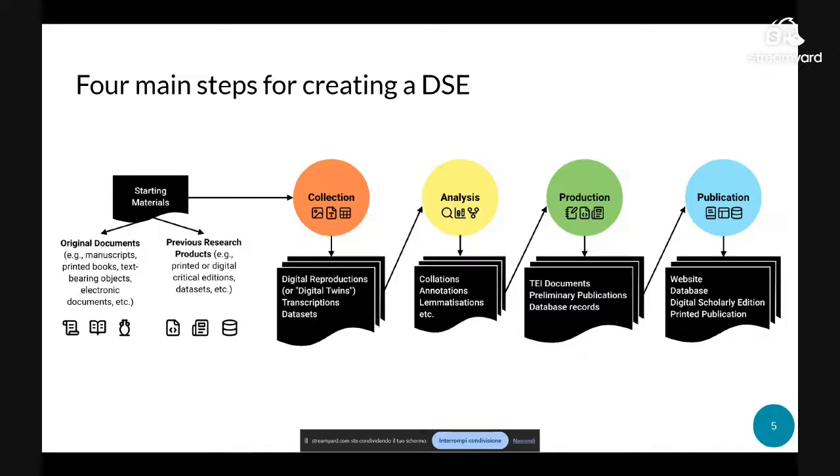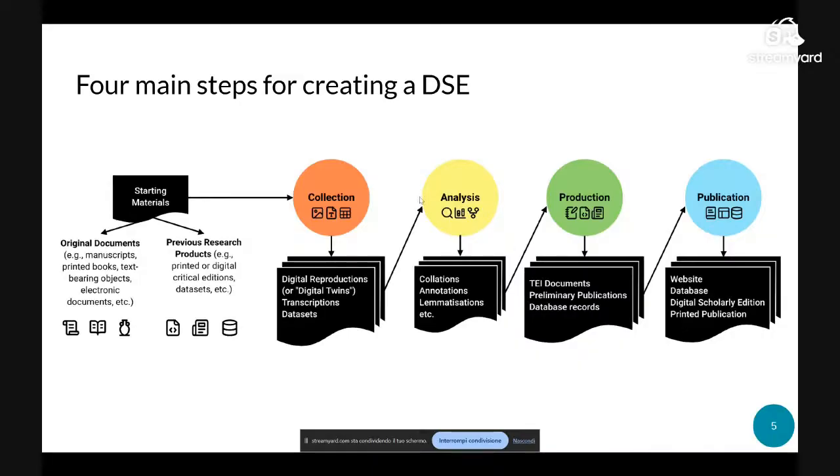And also editors and scholars use previous research products by other scholars. So for example, digital editions made by others, or printed editions, or a data set. And from the starting materials, the first step we need to do in order to create a digital edition is to collect the data, so data collection.